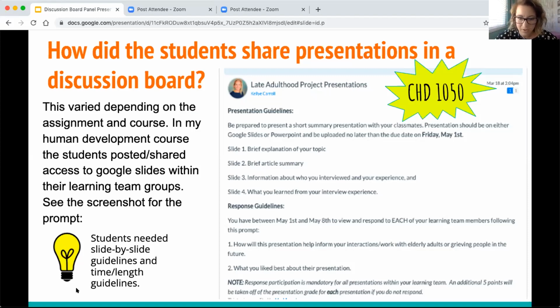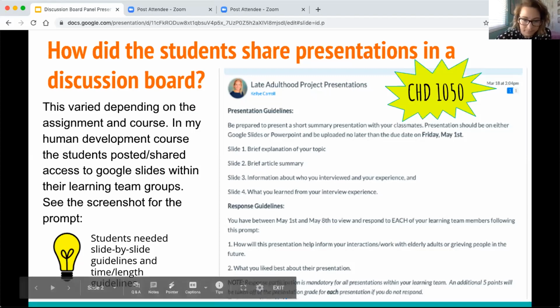The big takeaway from this, you can see the prompt here, was, especially in the lower division class, students really needed slide-by-slide guidelines and time and length guidelines. So they did well and this isn't very complex here. There isn't a lot, but it is saying here are 4 slides that we need to see. This is what needs to be on the slide. And then the rubric that I modified also reflected that.